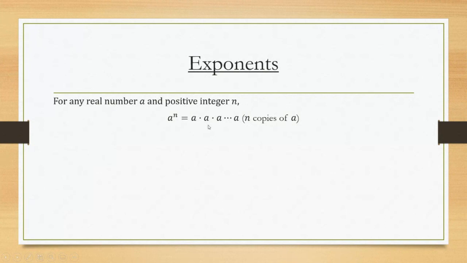And really, just to make this more precise, what happens if n is 1? Well, a to the 1 is just a. And a is any real number you want. Okay, so raising it to the first power, in a sense, doesn't do anything. Okay, so this is just some terminology I'm presenting here. Basically, a to the n, we say, is a to the nth power, or you can call it the nth power of a. I didn't write this down on the slide, but let me just say this, that the a here is called the base, and the n is the exponent. Okay, so the a is the base, the n here is the exponent.